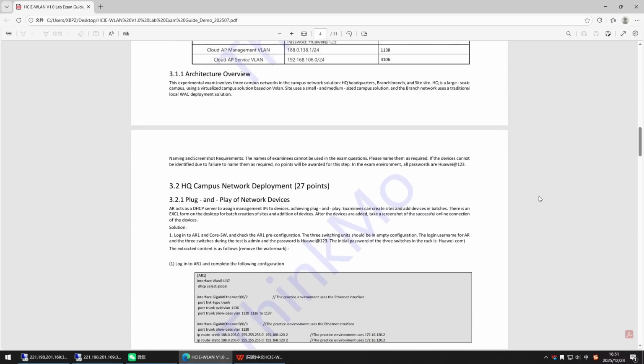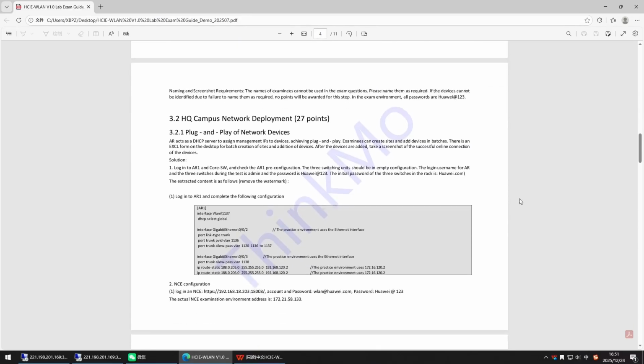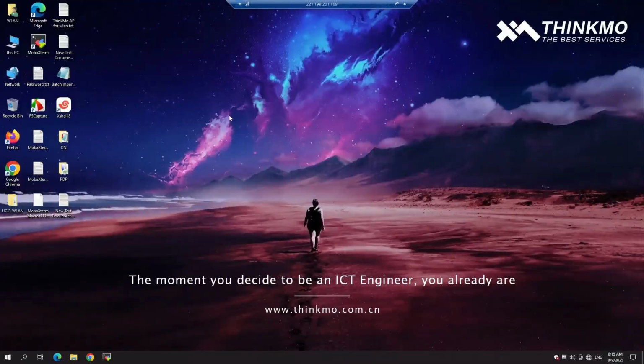Here, we'll demonstrate the basic process. No need to enter commands. Instead, we'll show you how to operate on the rack in the future. So, the first step is that in the future, everyone will log into our exam machine. For the exam machine, we provide you with an RDP remote desktop. After logging into the exam machine via RDP, there are some basic tools you'll need for the HQ section. The first is MobaXterm, and the second is an Excel spreadsheet. These are used for importing devices into NCE.